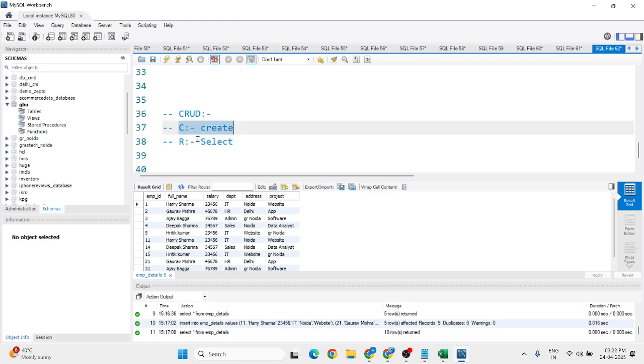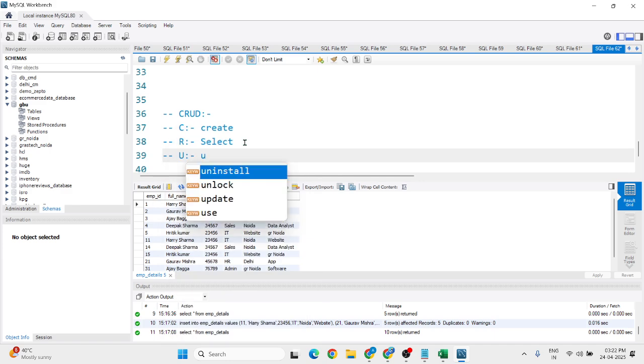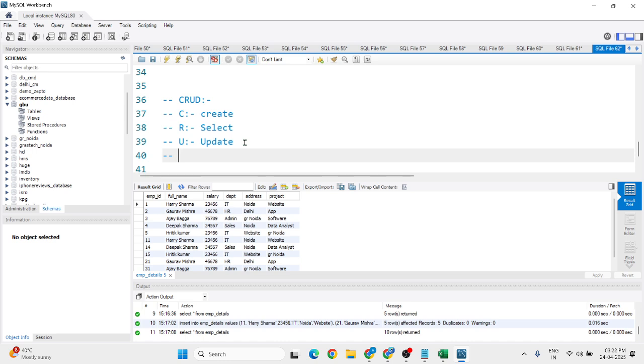So C stays the same, but R is read, and if we want to read the data, we have to use the select statement. The third one, U, represents update. If we want to change any existing data, we need to use the update command. The fourth one, D, is the delete or drop statement. You can delete your data, your table, or your databases as well. You need to understand delete and drop statements. Both work in different ways, they are not the same. So CRUD represents create, select, update and delete.